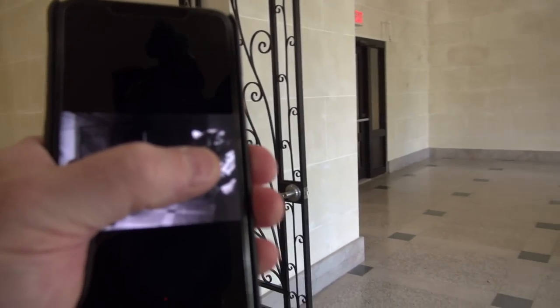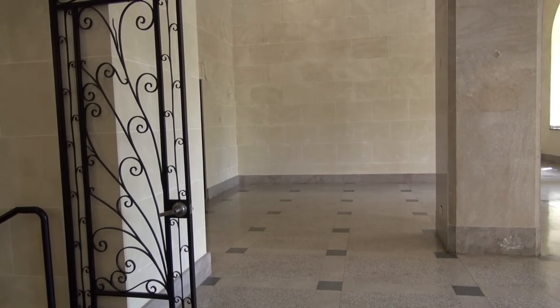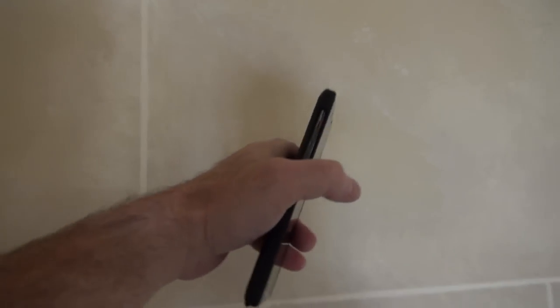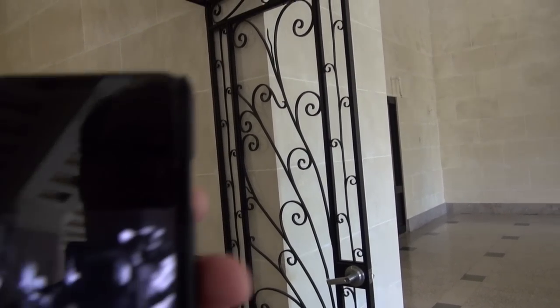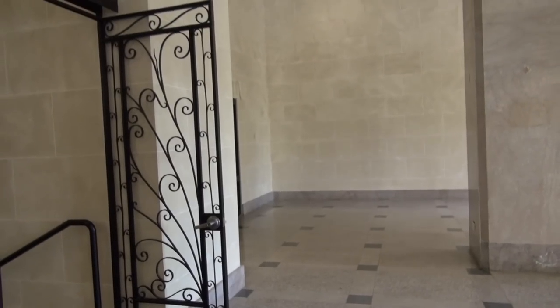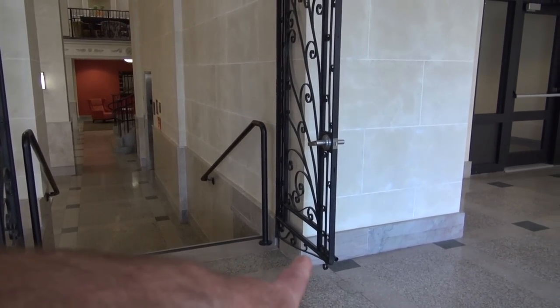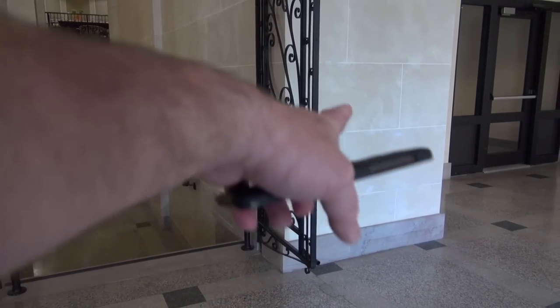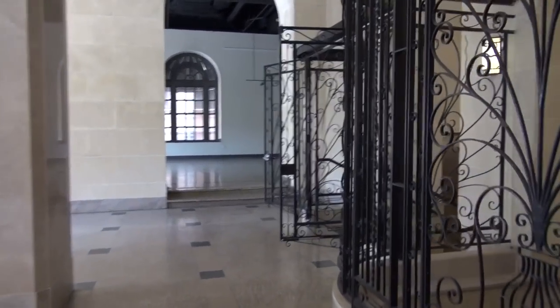This next photo — the cameraman from the first photo, you see where he's standing, and then there's somebody standing over here getting this shot. They've added that wall like Aldo says. Listen to it — that's sheetrock, that is painted. Wow, it looks real — until you touched it I would have thought it was real. It looks really good. But that photo right there, friends, that happened right here, no doubt, in the Roosevelt Hotel. Let's examine it one more time — his foot was there, you can see the door opening. Let's go look at the other side because I want you to see how that used to look.